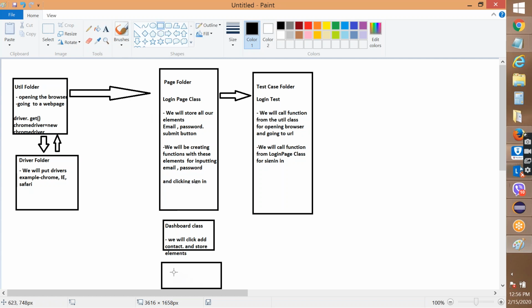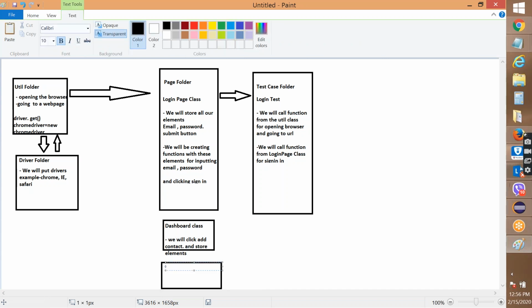Then after clicking the add contact, we'll go to a new page called add contact page, right? So we have to make a class for contact page. Store elements of all text boxes and submit button.